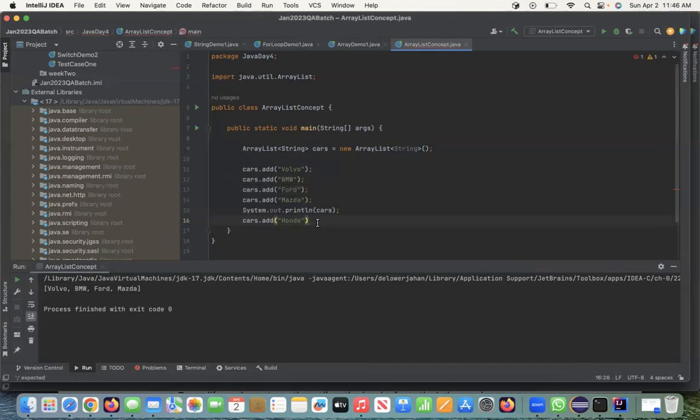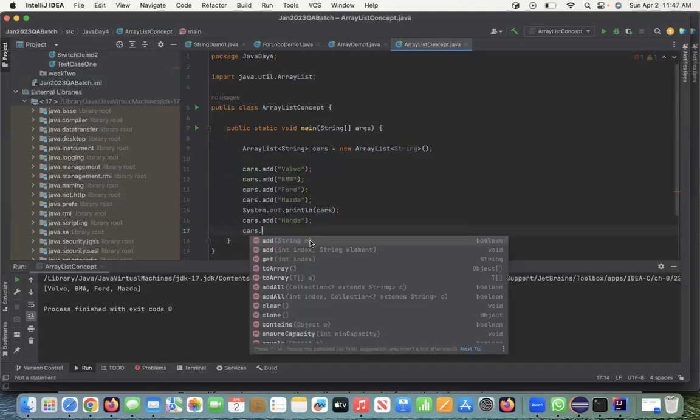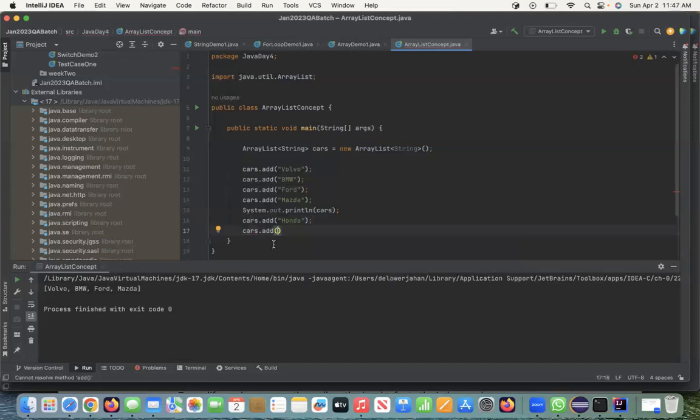And this red means you need a semicolon. Now you are adding another car. Dot add. You see that add? And you're giving maybe Toyota or maybe Tesla. Anything, it doesn't matter. So you got some Honda inventory, you got some Tesla inventory also.